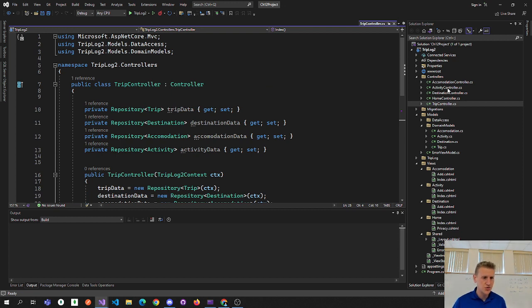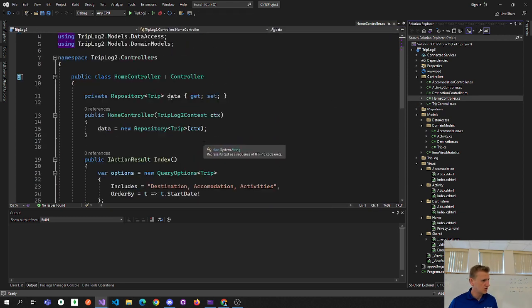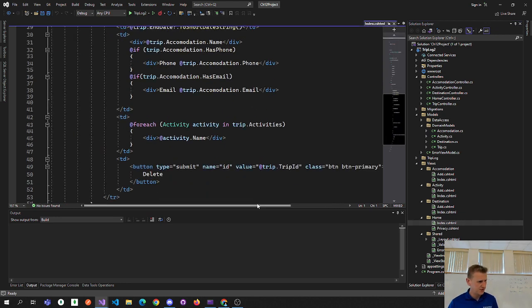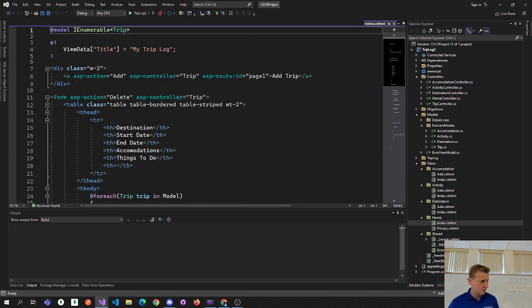It's really our home controller that takes us where we ended up. So here in our home controller, nope, I take that back, our home view. So here's our home view. With our add action of the trip controller with the route ID of page 1. That's how we ended up with that URL, was clicking this link here.